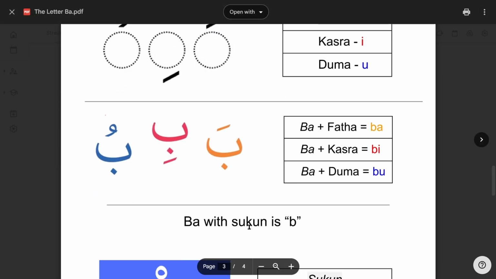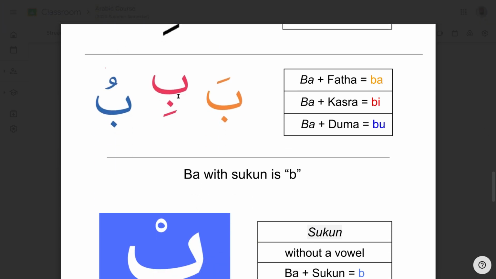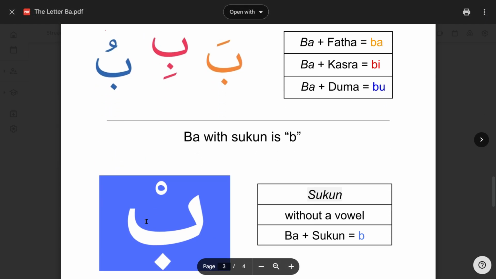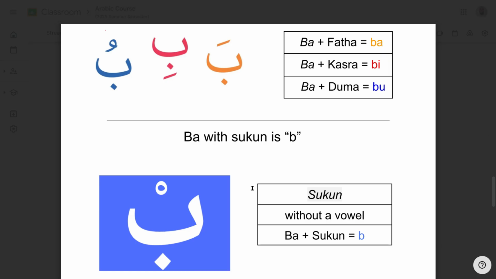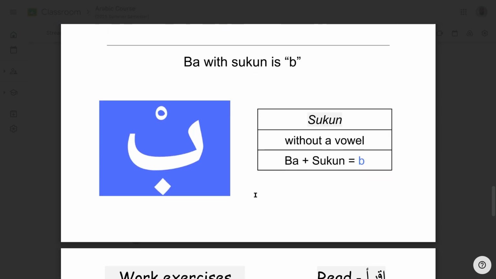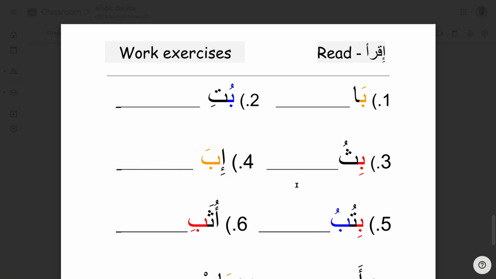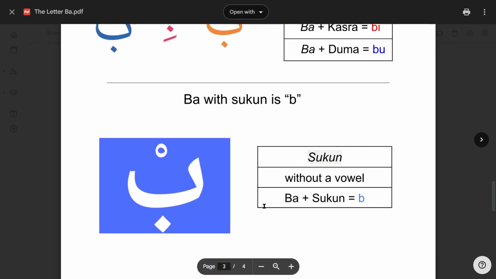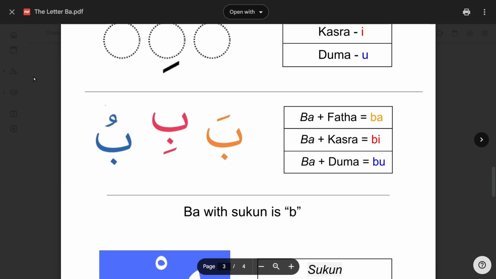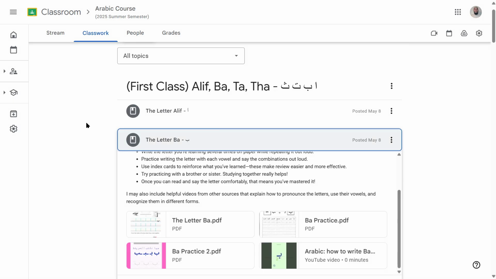So, ba, bi, bu, b is how you would read with the different haraka attached to it. And whenever we're done learning the 4 letters of today, we're going to do an exercise, which is now implementing the haraka and recognizing each letter in its different forms. And that's how we produce sound, or that's how we're going to start reading. Does anybody have any question? Because now we're going to the next letter.